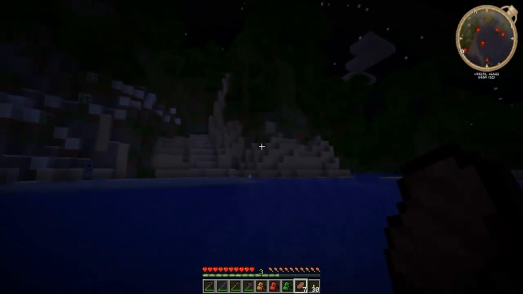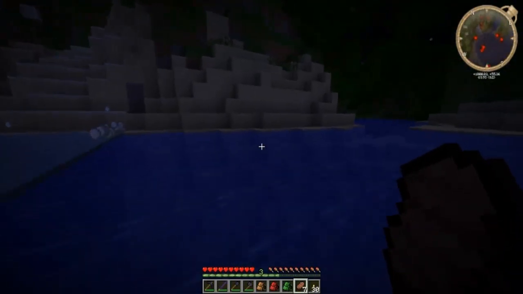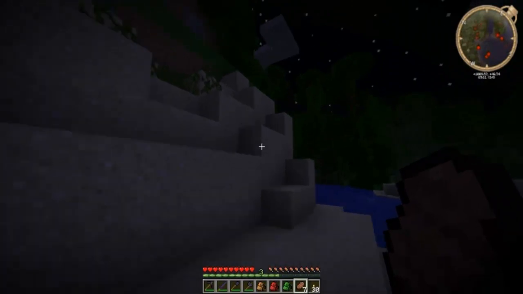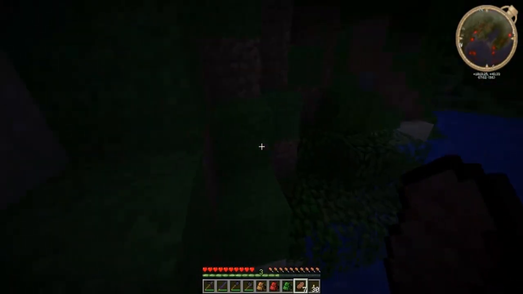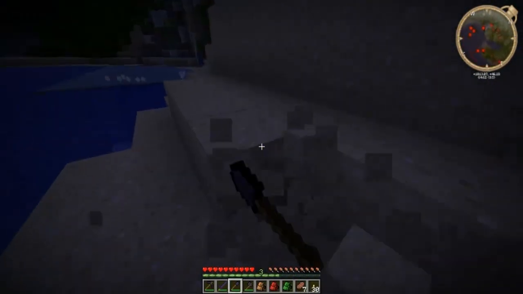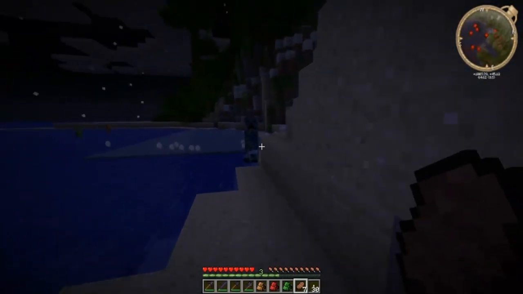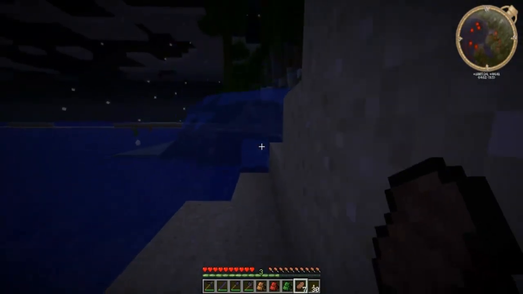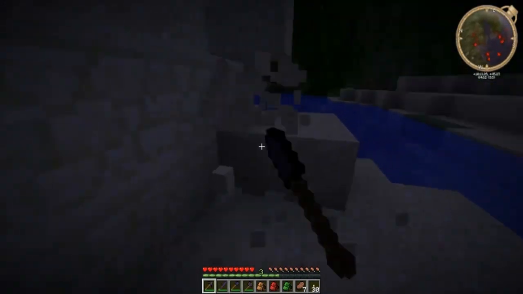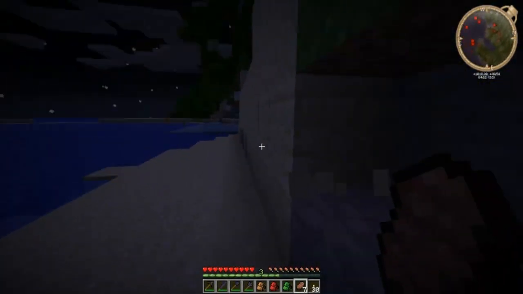We are fighting a skeleton. You know what? If I went back up to the house, I could have made a bow and arrow. Should have done that. If I had string, I think I had string, didn't I? Alright, so these creepers are too stupid. Now that I'm right here, so let's get some of this right now. Oh god. Get all this stuff.